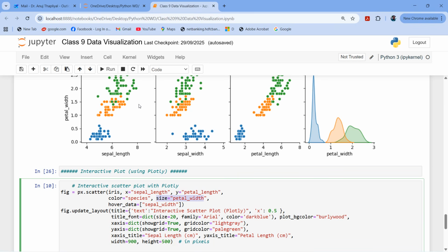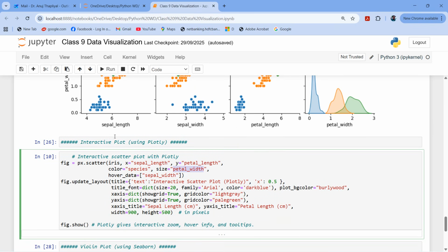Now we can find out how we are using different layers for plotting purposes. If petal width is higher, then the marker size will also be higher. If petal width is smaller, then the marker size will also be smaller.